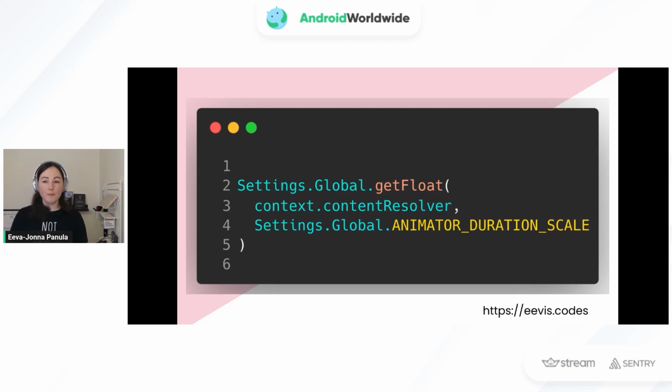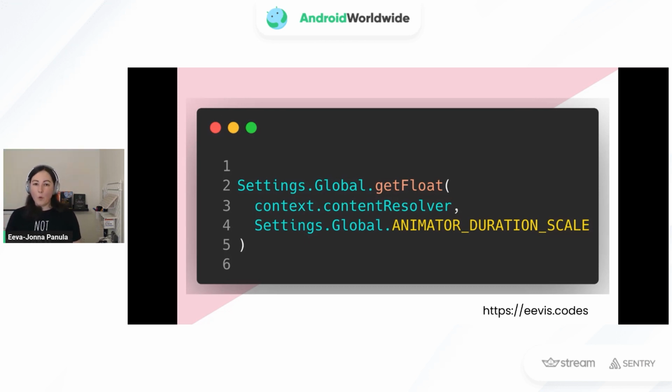first part of this code is the one where we are actually reading the value from the settings. Because on Android, there are accessibility services, and for many things, you can actually query the settings or the values of the settings pretty easily. So for example, getting the information if a screen reader is on is pretty straightforward. But with reduced motion, it's not that simple because there is no "is reduced motion enabled" or "animations turned off" check. There is no such check.